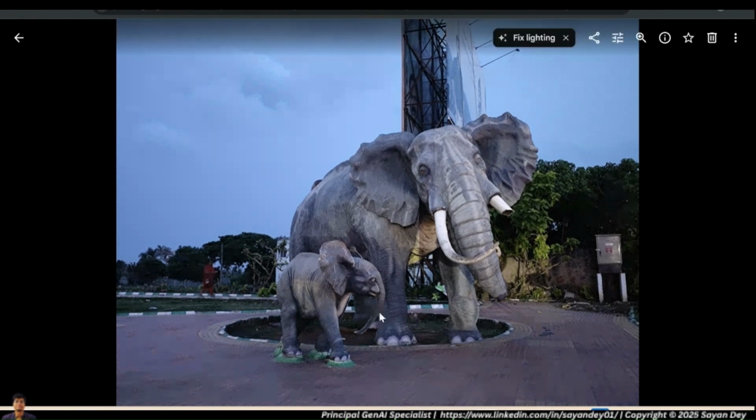But look at the baby elephant here. This is also an elephant, right? So the same rules that work here will not work here. That's the problem, that's what I told you. There are so many different ways elephants can look that I cannot just have a fixed rule-based criterion.